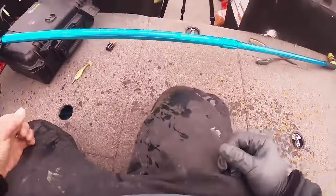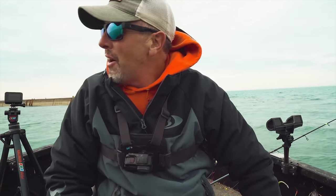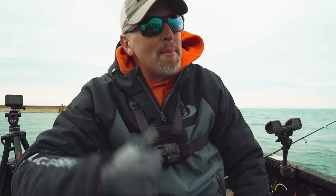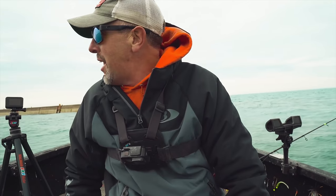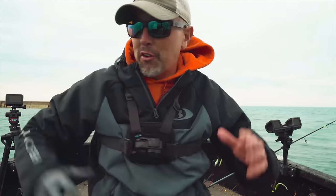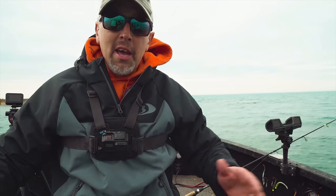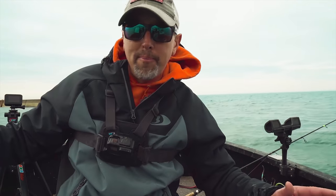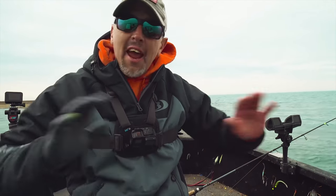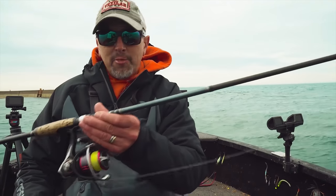And look at that, there she goes. Hell yes. Scored, I'm telling you. It's kind of been a tough fight. Got a bunch of wind that's gonna be rolling in a little bit, so I may have to get kicked off with some wind and rain, but I'm gonna come back out and we're gonna keep casting for browns, for lake trout in the harbor. Yeah, you can come here and troll them up too, but this video is about how to catch big trout with plastics, swim baits, any way you can catch them on a spinning rod.